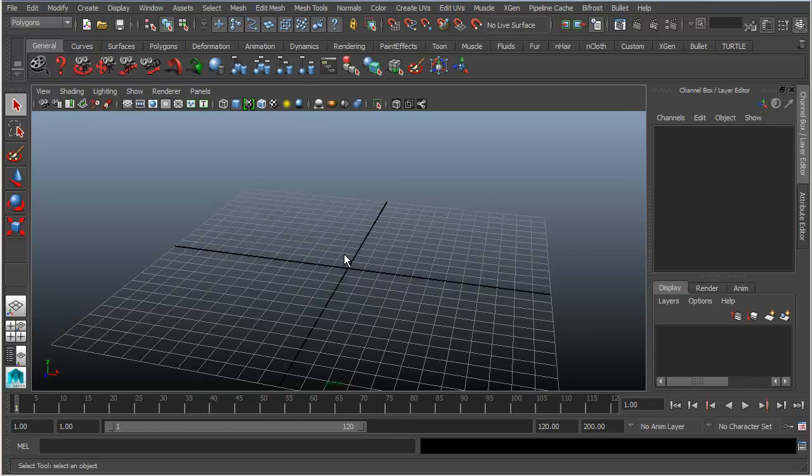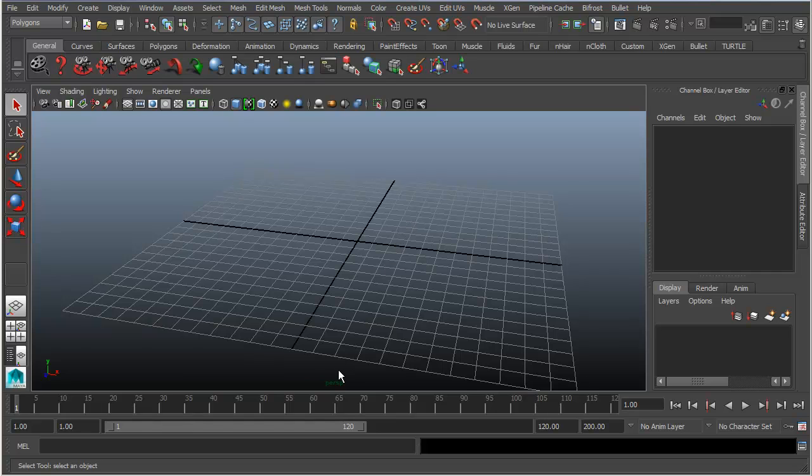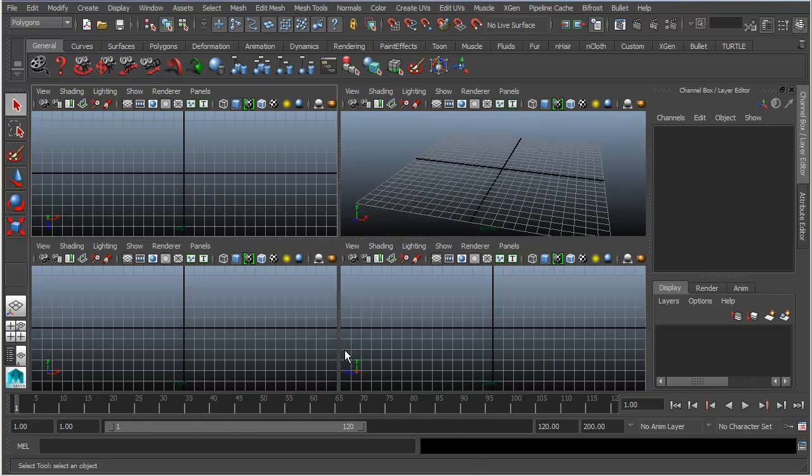Now, the perspective view here is not our only view. And let's just move that grid up a little bit, and you can see right down here we have the camera name, perspective, short for perspective there, just persp. Okay, but if we tap the space bar, and I do mean tap, we don't want to hold it, we just want to hit it once, and you'll see then that my interface changes, and now I have 4 views. Here is the perspective view that I was just in, and now I have a top, a front, and a side. Wherever my mouse is, I can right-click to activate that viewport.